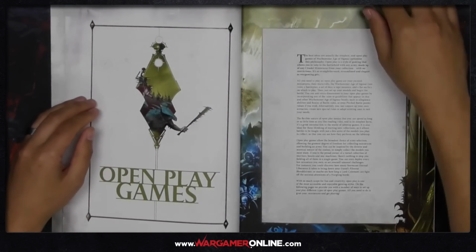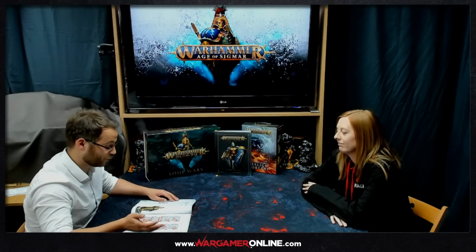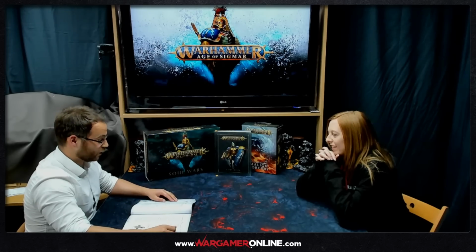I don't think that we've done any of these on the channel before, but the main idea is that if you want to just have a very quick game, and you're not too fussed about playing the specific tournament rules or anything like that, you can roll on a couple of tables. You can see here that they've got some various different maps, and it's just a quick way of getting together a game.